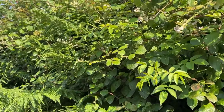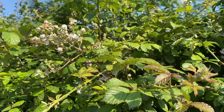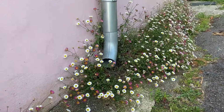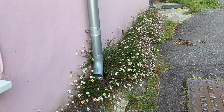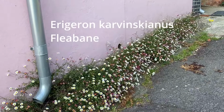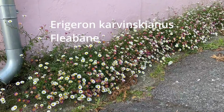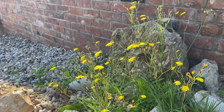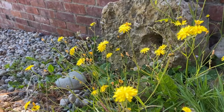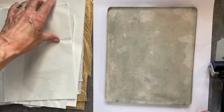I've got some wild roses, so I might use some of those as well, growing just freely on the side of my house are these, and I can't remember the name now, but it will come back to me. But how gorgeous are they? Oh, and they're really pretty as well, aren't they? Oh, I might use some of those. I've really been looking forward to doing this tutorial.